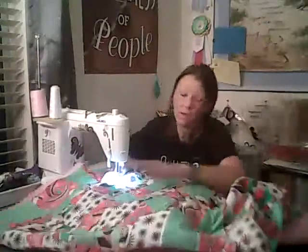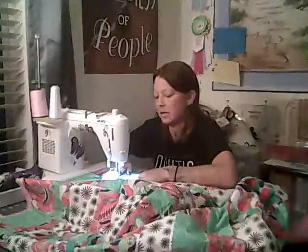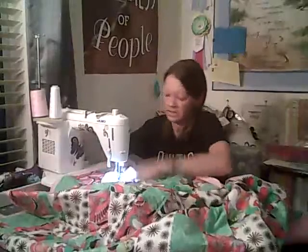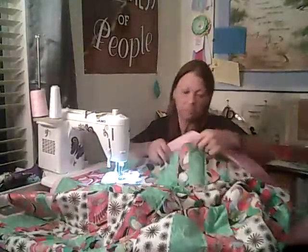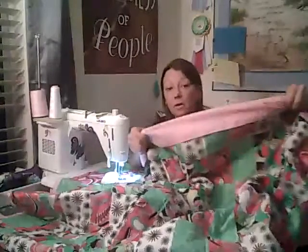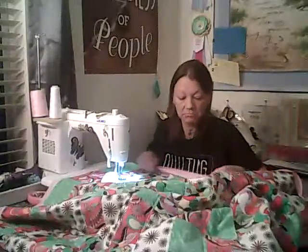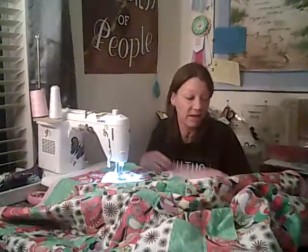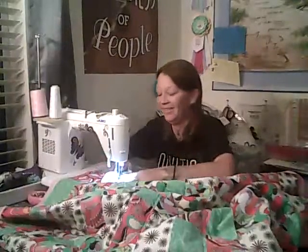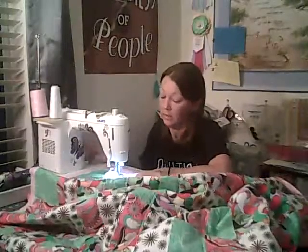By the way, I'm using pink thread on the bottom, if I didn't say it, because the back of this is pink. It's pink with strawberries and flowers, and it looks good with the front. And I'll probably use all what I cut off as the binding, because this was all I had of this fabric anyway.